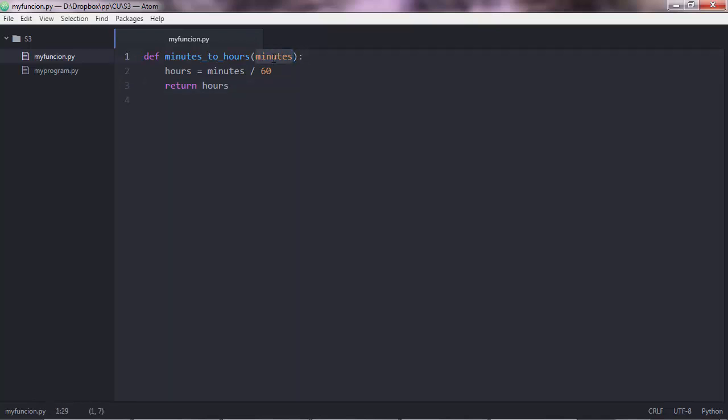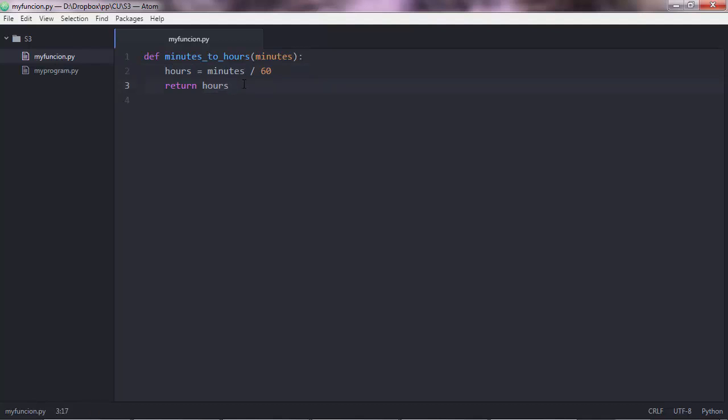The user will input a value for that later when we call the function, and then minutes will be divided by 60, and that number will be stored in the hours variable, which is a variable that exists only inside the function. So this is called a local variable. If you call it outside the function, it will not work, but we'll cover that later. And so then we return the value of that variable.